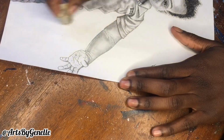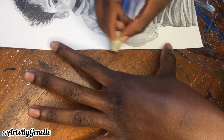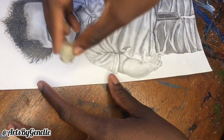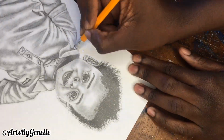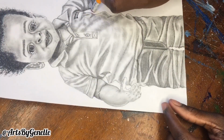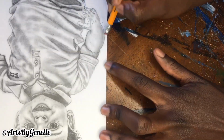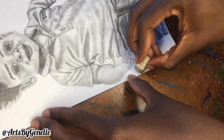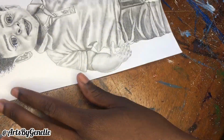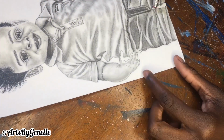But yeah guys, when you're drawing, just remember that if you want to leave your background empty, you have to make the background pop. You have to make the artwork pop. So make sure that your background is clean. All that smudging that you did may have caused the white area around the drawing to be messy. You just rub those out, and it leaves it popping. Look at that.